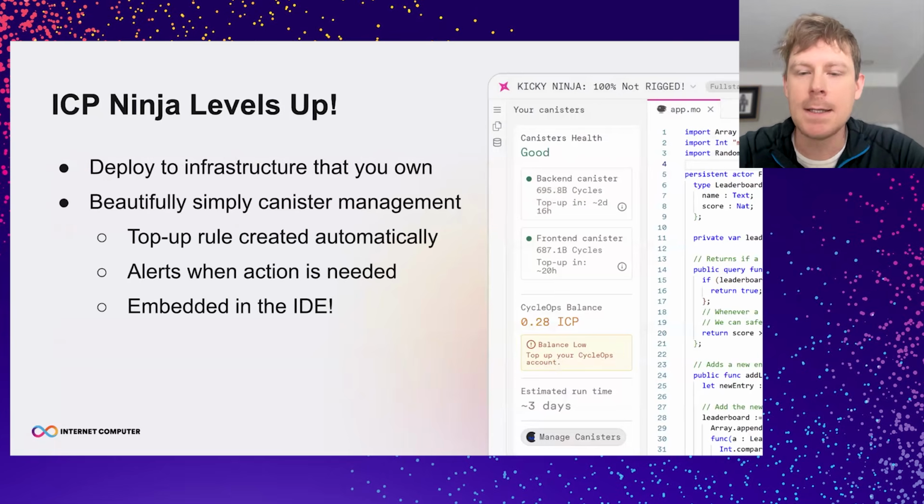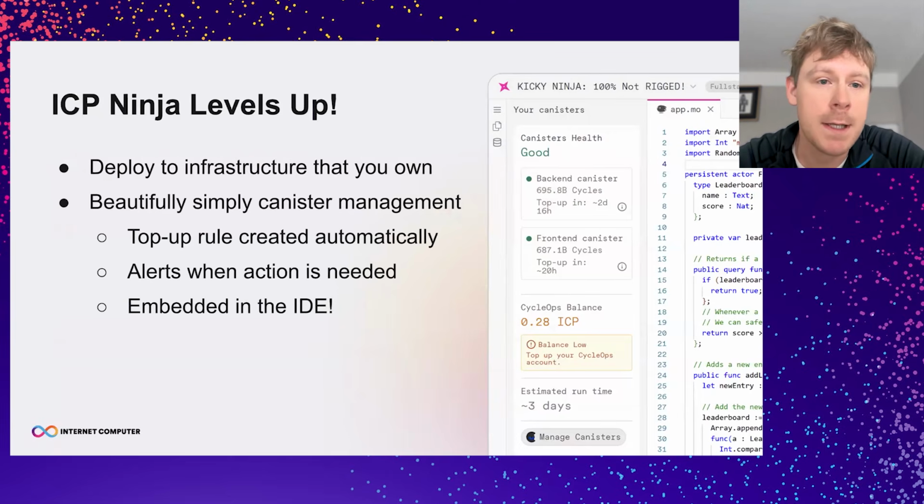It also means that ICP Ninja is leveling up as an integrated development environment that's truly native to the Internet Computer. We've shipped a minimal canister management experience right into the application. Right next to my code, I can see the canisters that are running my code, and I get an overview of whether or not they're healthy or if there's something that needs my attention.